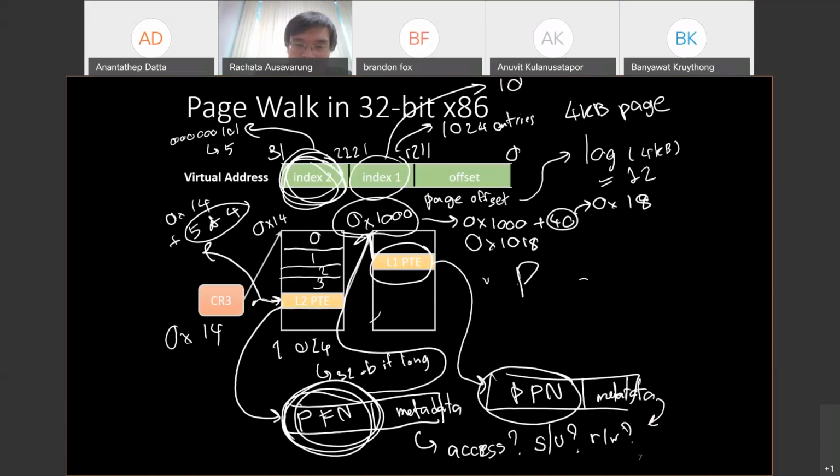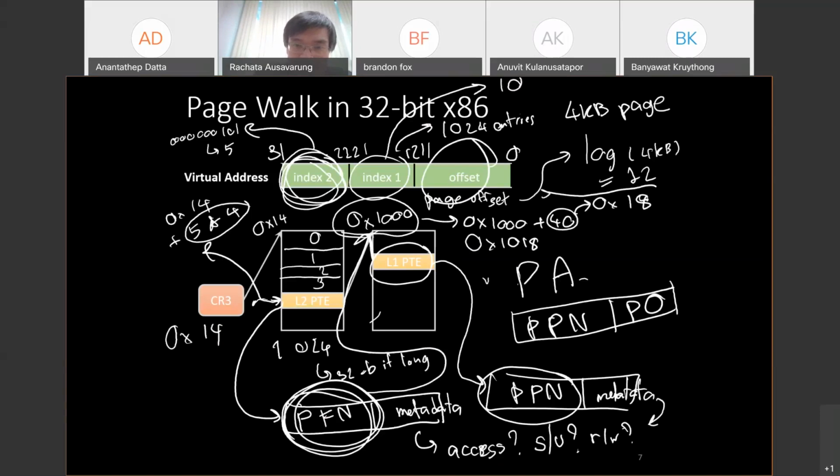Your physical address is essentially the physical page number and the page offset from here. This offset goes in here, the physical page number from here goes in here. You append them together and you have the physical address.